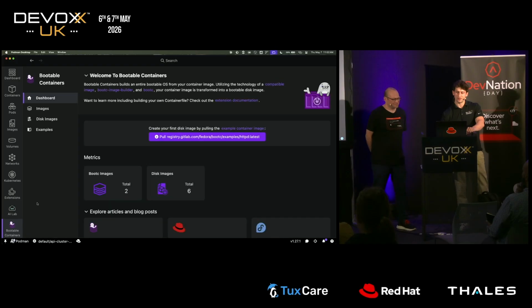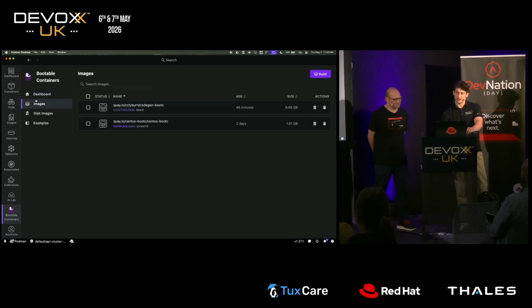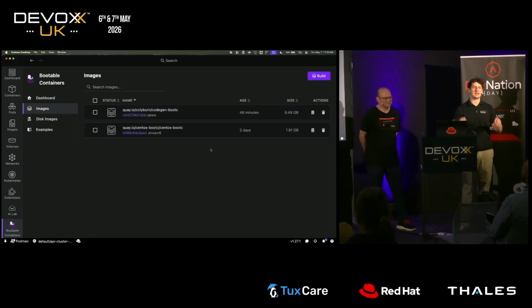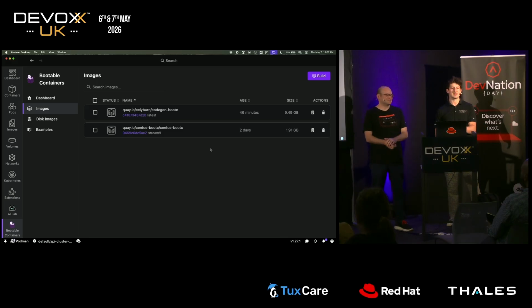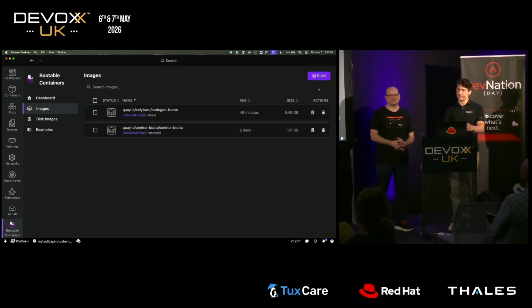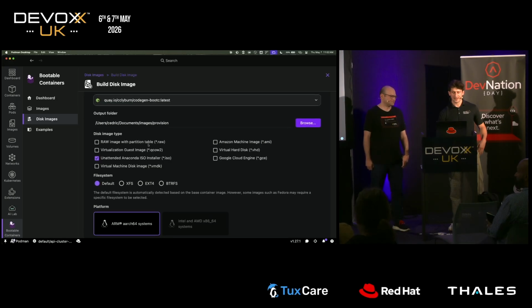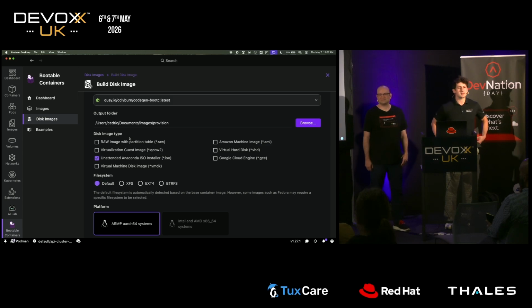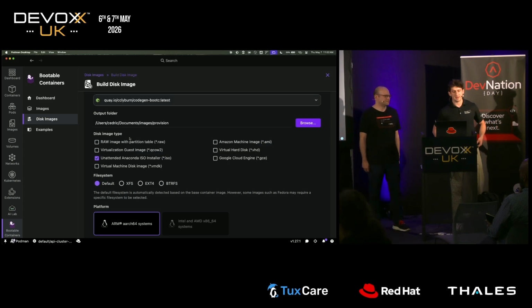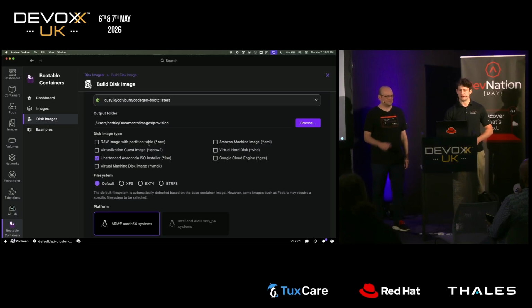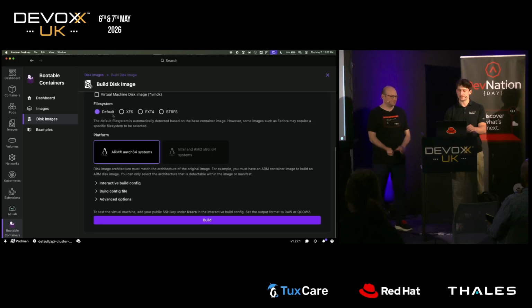Building this into an actual operating system itself. So we've got the bootable containers dashboard. And here you can see any of those bootc enabled base images now populate inside of this extension. And the step in order to get this into a VM or something like that is to come over here to these available container images with bootc and select what type of disk image we want this to go to. So there's a utility called the bootc image builder, which is made for converting this into exactly what we need, like .iso or .qcow or Amazon disk image for a specific file system.